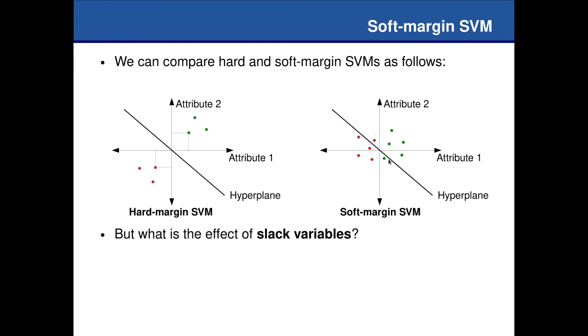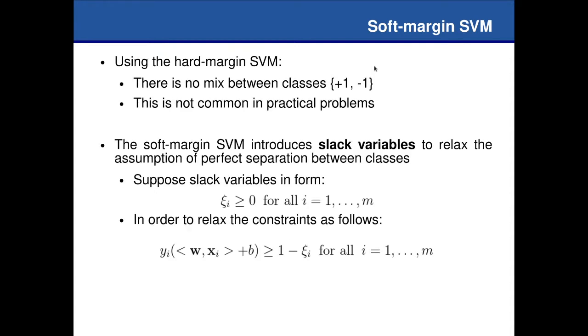Actually, that mixing can be observed in here. Take a look. We're cutting in some place with our hyperplane, but then the positive example in green can be on the other side. We could have some, or few, of course we hope to be few, examples of the positive class on the negative side and few negative examples on the positive side. That's what a soft margin support vector machine means. Of course, this is the reality. The hard margin support vector machine is a nice starting point, but when we go for real world problems, we need to address this soft margin support vector machine.